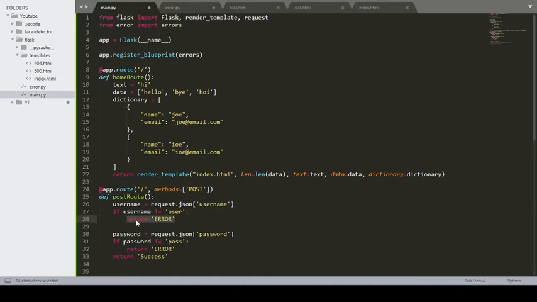Even if I rerun it, it's not gonna start running from here. It's gonna start running up here, up top. So I'm just returning if name is not equal to user, and I'm getting the password, and then I am checking for password not equal to pass, and if it is, again, we're going to send an error back because we want the password to be equal to pass.